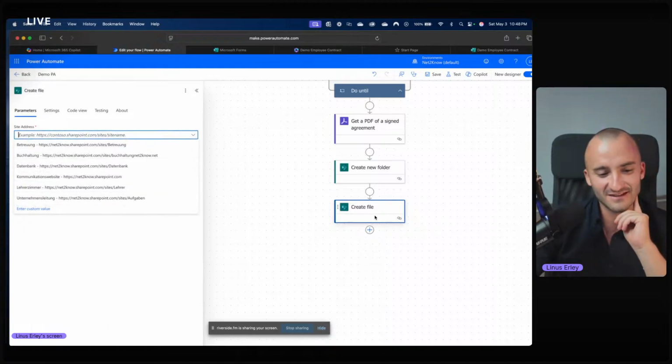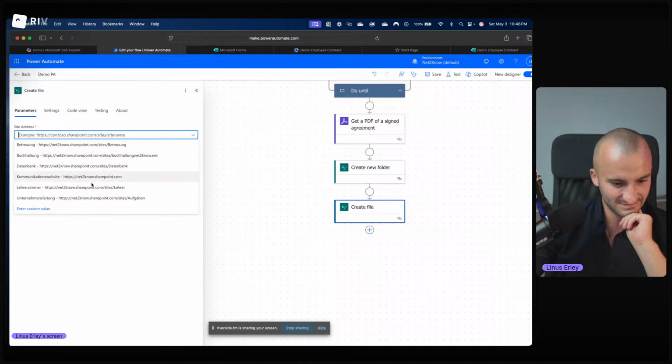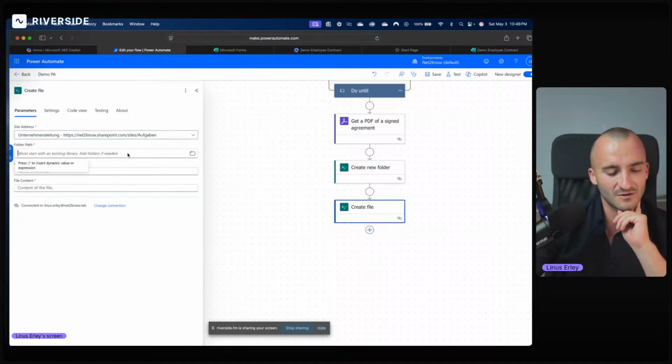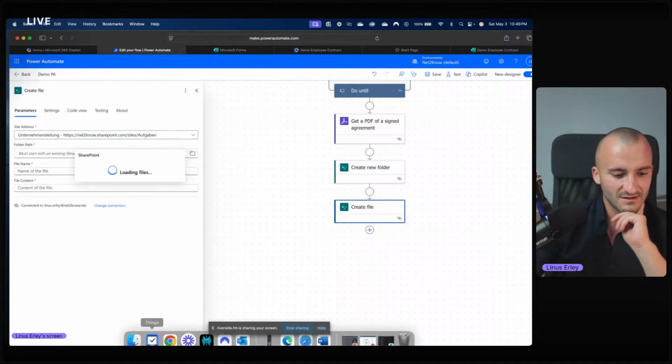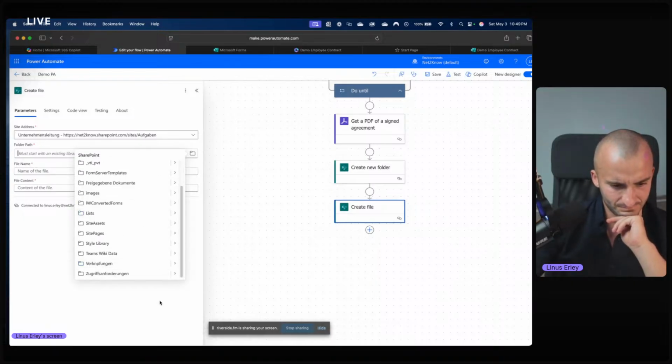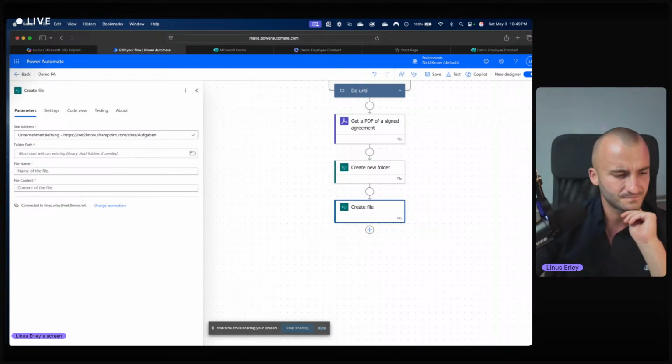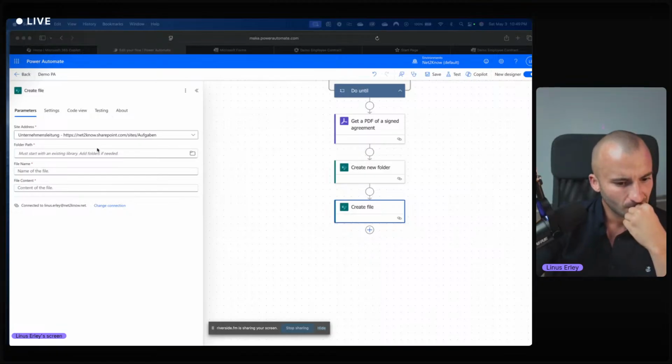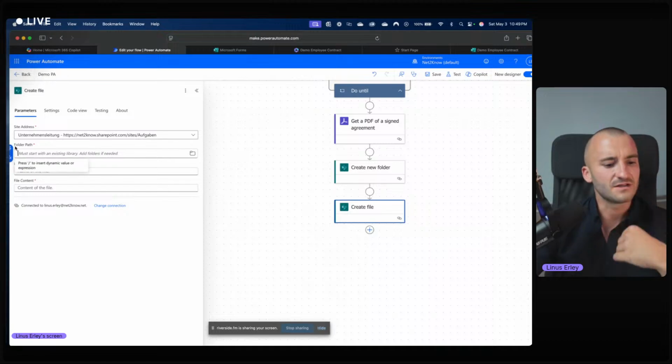All right, so we're going to create a file in the same folder structure. Obviously, folder path must be... Oh, hang on. There it is.